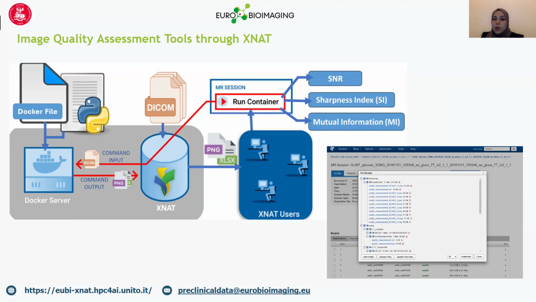Users here can exploit this tool at the scan level or also at the subject level, so the whole dataset level, by running the container with the selected quality index. The outputs of this tool are saved as a plot in PNG format or as an Excel sheet file reporting the value of each scan, as you can see on the right of the screen.